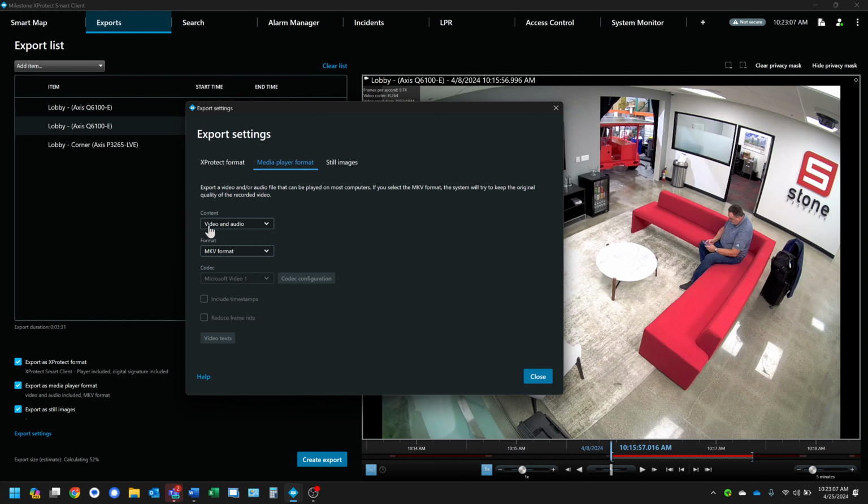All right, let's talk about another thing with the media player format. If I have 3 cameras, at a minimum, I'm going to get 3 video files. Now, there are file size limitations that these codecs have. So when I hit that file size limitation on the codec, it's going to split that video into multiple files. So if I have several hours of video across multiple cameras, I'm going to get a lot of files really quick.